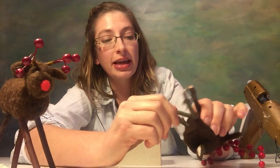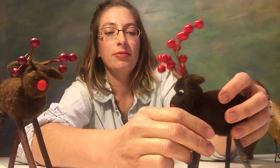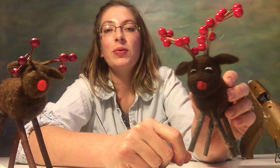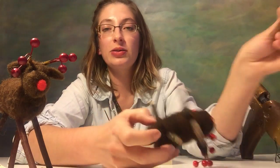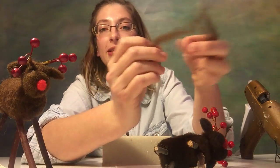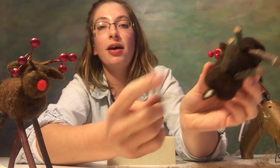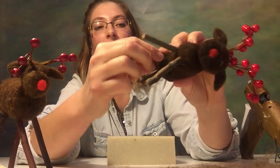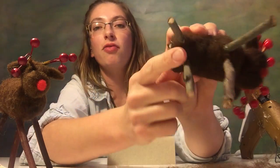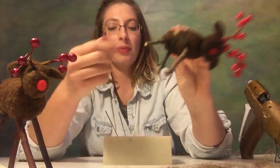Okay, so we have all four legs glued in right now. It's a little floppy, but he probably needs a little assistance standing. So what I suggest is, after removing some of the glue strings from him, you can reinforce these legs a little bit with some extra fiber. So what I do is I take some of that extra, divide it into four pieces. One, two, three, four. And I'm going to wrap it around the bottom right here where it meets the body, just going to take and wrap to reinforce it a little bit. So I've wrapped it around this leg, so you have just added a little bit there. And then I'm going to poke it into the body and just kind of help give it a little more stability.